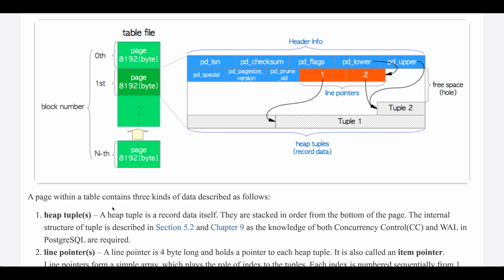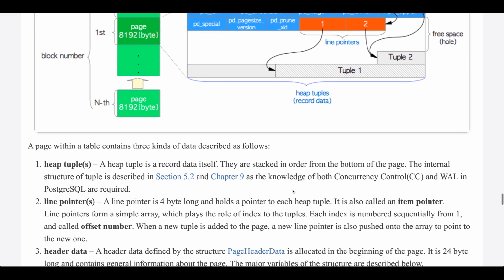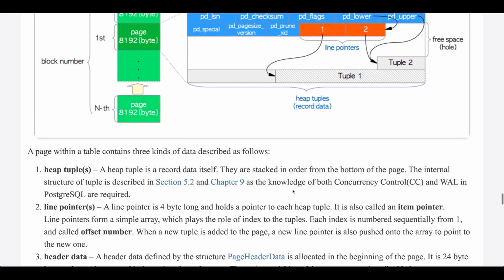A page within a table contains 3 kinds of data described as follows. Heap tuples. A heap tuple is a record data itself. They are stacked in order from the bottom of the page. The internal structure of a tuple is described in 5.2 and chapter 9 as the knowledge of both concurrency control and WAL in Postgres are required. Line pointers.